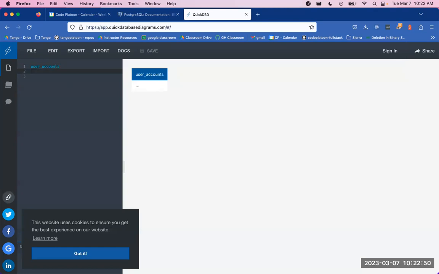So let's actually think, what do we want in our schema? Let's say we have users who have profiles, who are allowed to post things, and on those posts there are comments and reactions. So what tables should I add here? I've added user accounts. What's another one? Posts. The post. Let's do it. Posts.